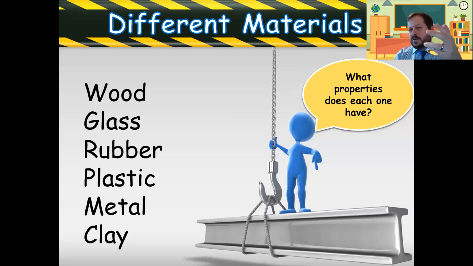Does it let water through? Is it porous? If I have a sheet of metal and I pour water onto it, does the water seep through the metal or does it stay where it is? And I don't mean running off the edges, I mean actually going through the material. That's what porous is, and that's a property. That's how much water it lets through. Is it transparent, opaque, or translucent? We'll go into what those are, but that's to do with whether or not you can see through them.